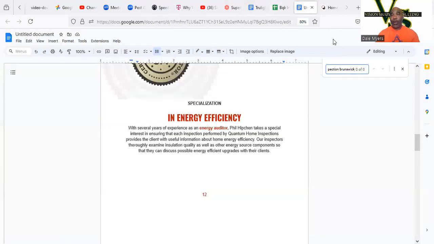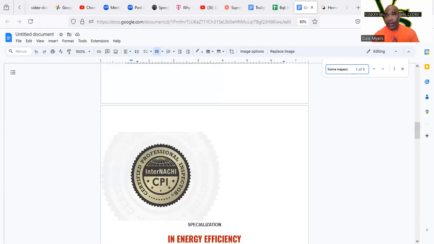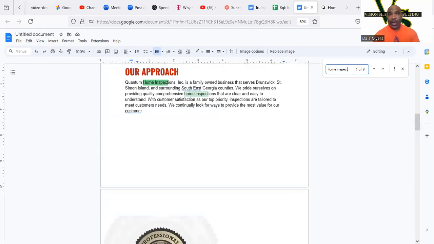Because what we really want to look at are keyword variations. So again, I'll go back to my Word document. Home inspections, that's 2 times. Home inspection is 9 times. We could put home inspector, okay? That's 0 times, that's fine. So we had 9 and 2, that's 11. So I will put 11 times is what I would put, right? Home inspector or home inspection.